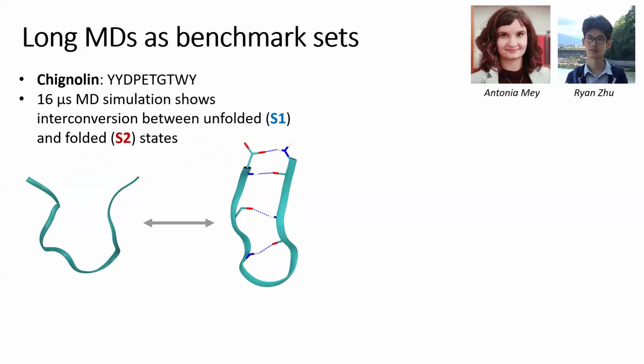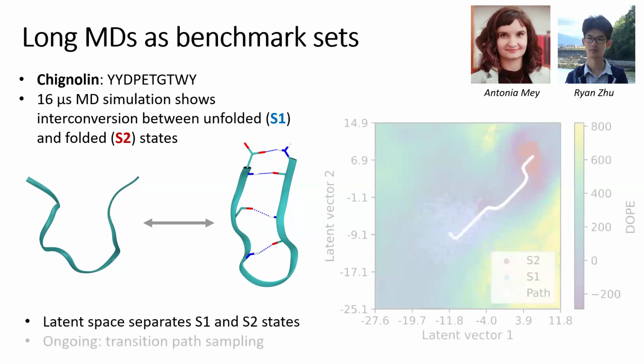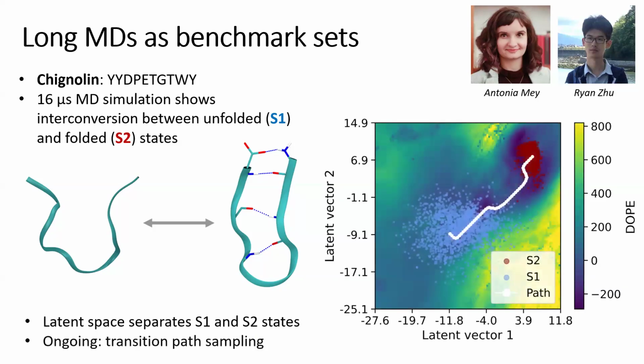We trained our neural network with molecular dynamics of a designed mini-protein, which is the smallest protein. It's a protein that switches between a folded and unfolded state. And at the moment, the interesting result we have is that the neural network separates the folded and the unfolded state into different regions of the latent space. Of course, here we're talking about a conformational change between the folded and the unfolded state that leads to models in between that are not physical. But it's already good to see that the neural network spontaneously can separate out the two different states.